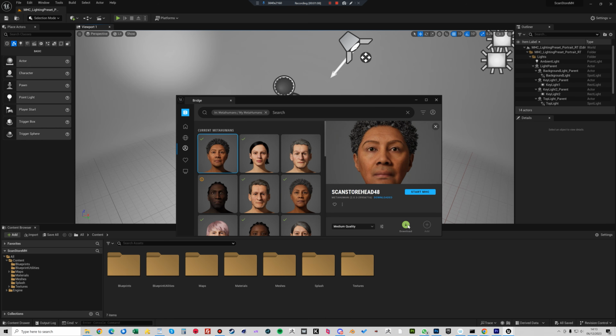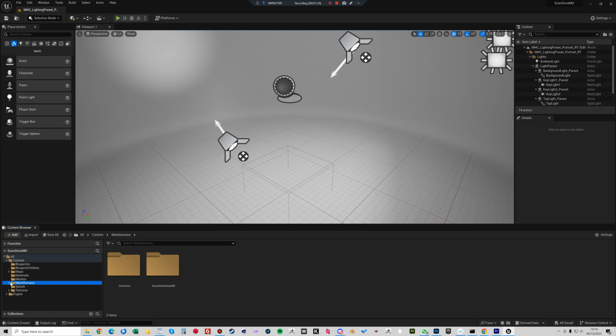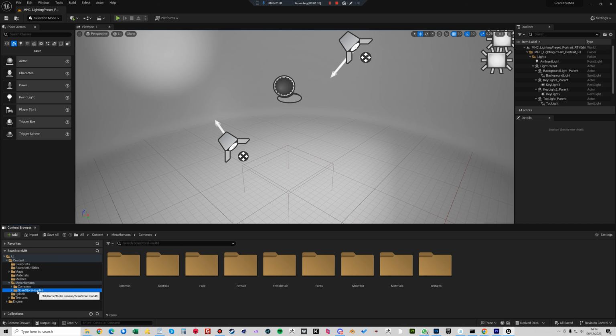I've already downloaded this as the highest quality, so this has already been downloaded. This will turn into a download icon, just click that, and it'll download. It could take up to 20 minutes, depending on your internet speed. And once you've done that, just click this Add button here. And that's going to add your Metahuman to your content browser here.